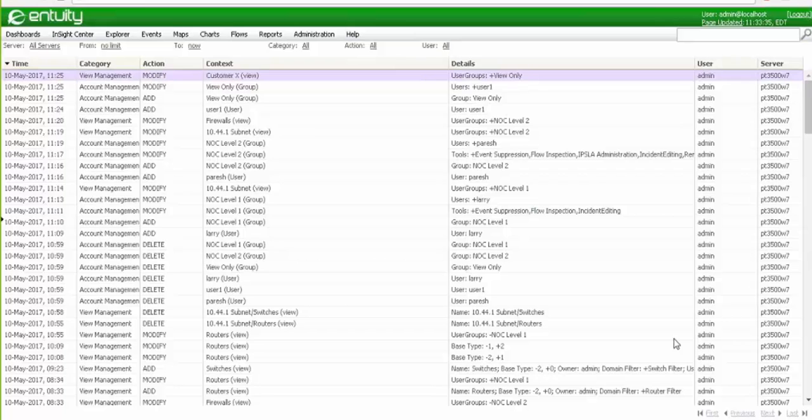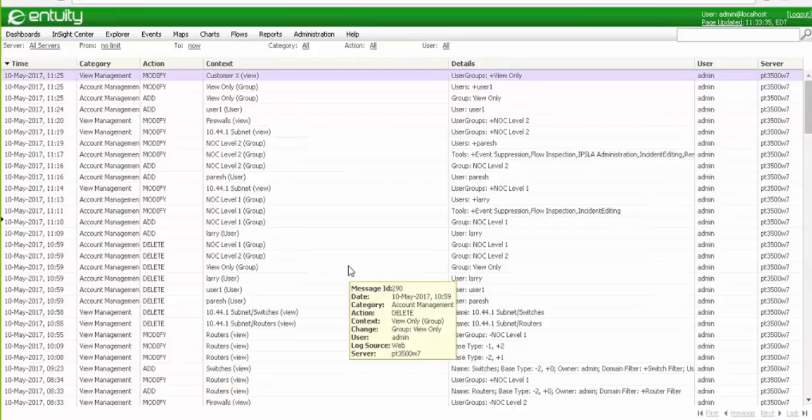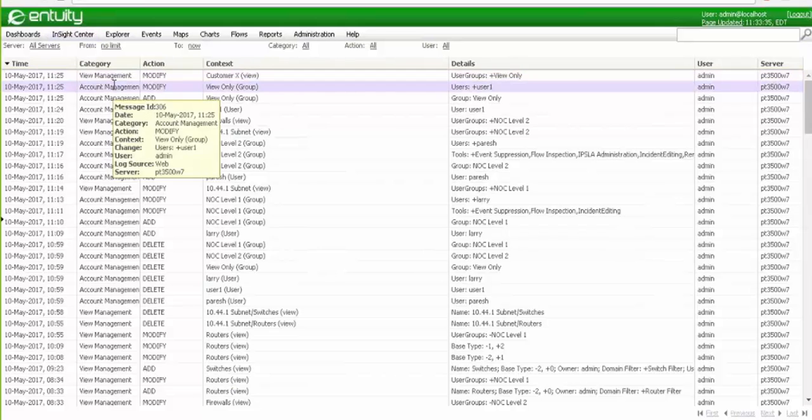In this case, I logged in as the administrator. But as far as logging in and logging out, there's an HTTPD access log. So user logins are stored in a log file on the Entuity server. This log file is designed to identify certain things that have been done to the system.